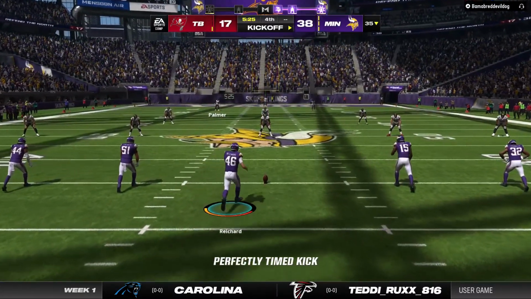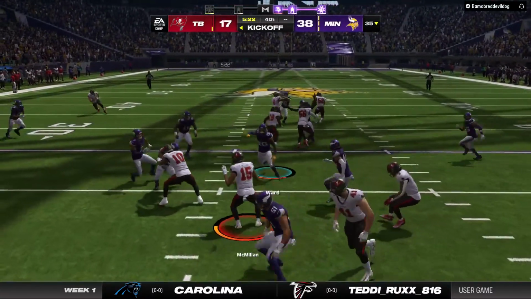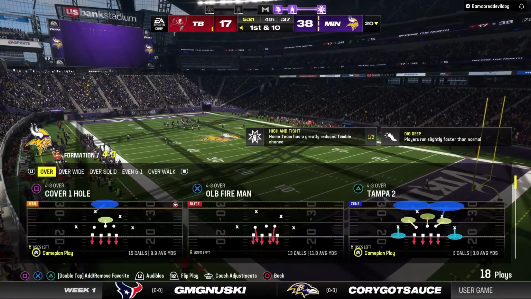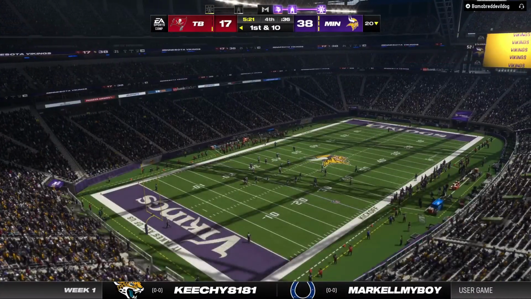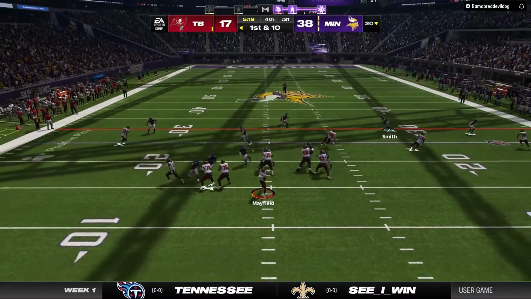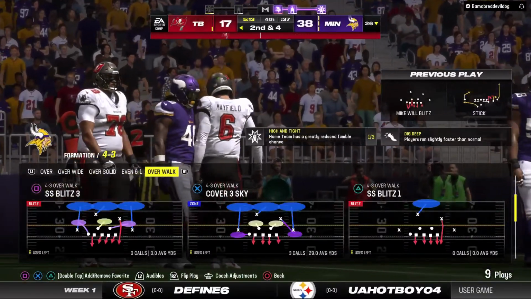Minnesota's kick team ready, and the Vikings booming away. And he'll be brought down right on the chalk of the 20. The Bucs offense set to begin their next possession. And they knew coming in that this would be a tough place to go in and win a season opener. But this has just been a performance, to be frank, not to be proud of here as they trail big in this 4th quarter.